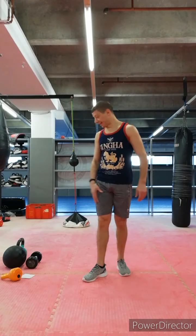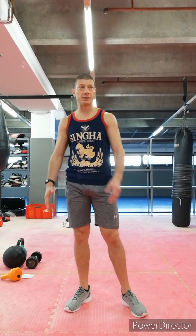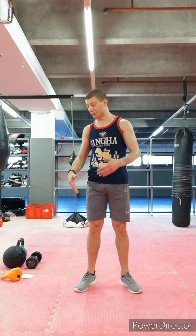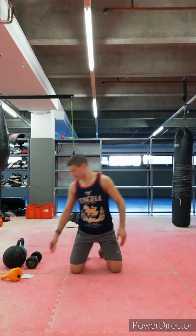So we have 8 exercises, 30 seconds work, 15 seconds break, 3 rounds, and I have some equipment here with me. If you have a box full of water bottles, around 9-10 kilos, or some light weights like light dumbbells or kettlebells, you can use those, or otherwise it will work completely with body weight. That's up to you. But if you have some equipment, you can collect it after the explanation of the exercises, okay? So we start with the first exercise.